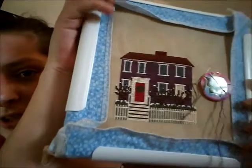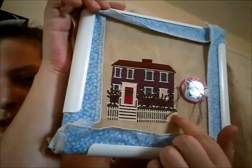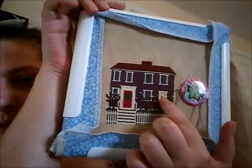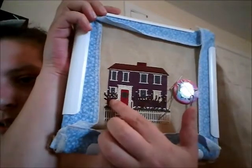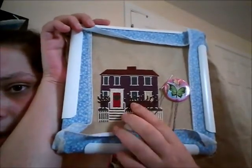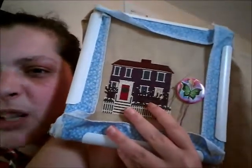I still have the issue with the trees blending in, even in this lighting. I'm working on finishing off the grass behind here, and then I have the window to finish. And then I still have a little bit of purple for the house color here and up here. And then I'm going to figure out what to do about the trees, outlining them in like a white, gray, ecru. Not sure yet.